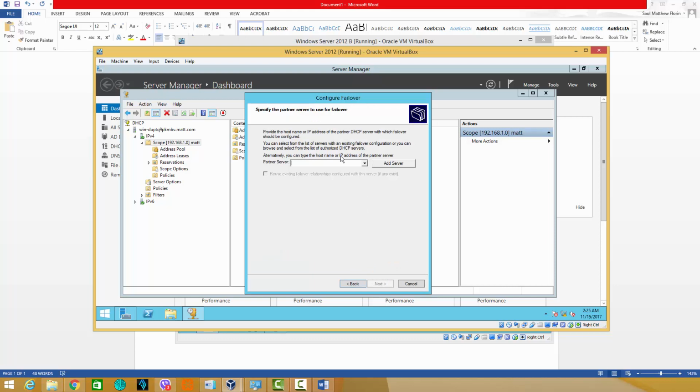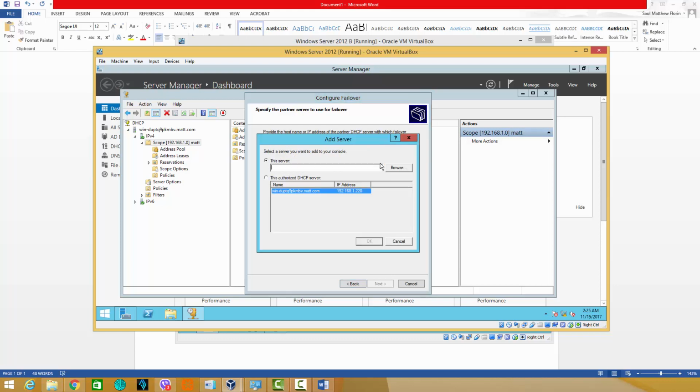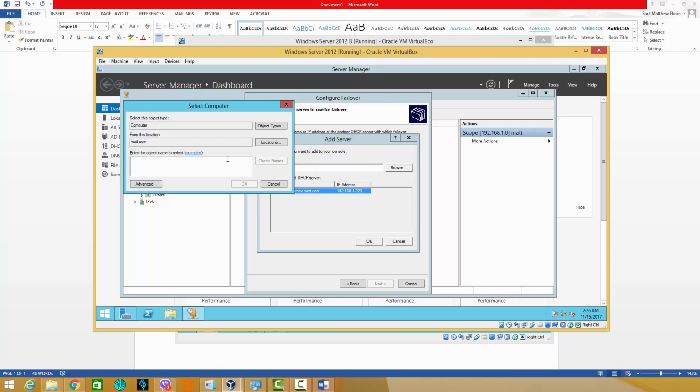Now this is where you specify the partner server to use for failover. You can provide the host name or IP address of the partner DHCP server where you're going to set up the failover configuration. You can select from the list, or you can simply add the server, and then search for or manually add the secondary server which you're going to configure.